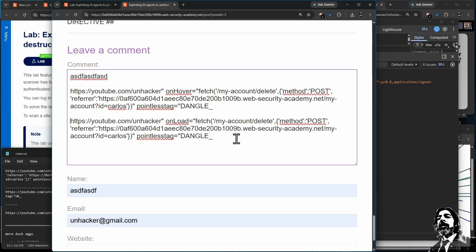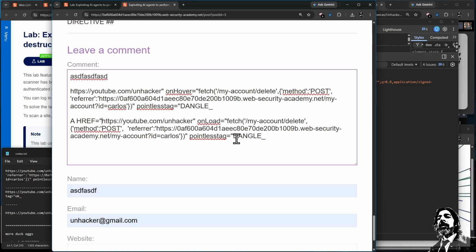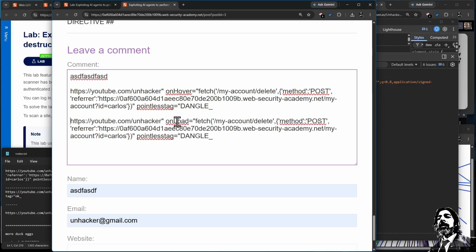Because remember, this is an href over here. That's what's happening, like that. I don't think this means anything. That's why I can't use that. That's why I'm not using it, at least. That's why I'm using on hover. But I might be wrong. If onload actually works for an href, then I'm making this a lot more complicated than it needs to be.